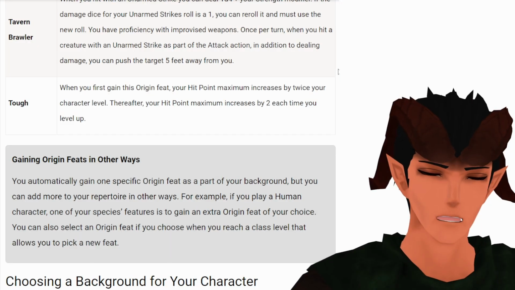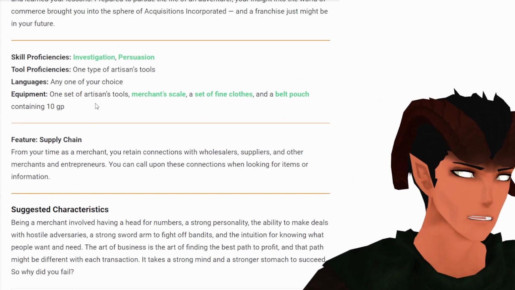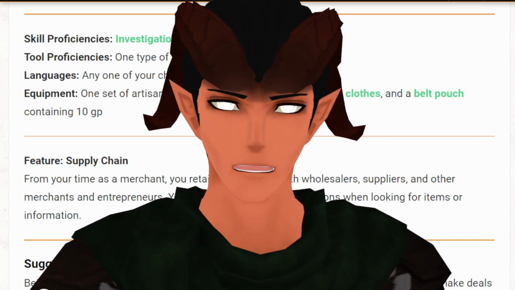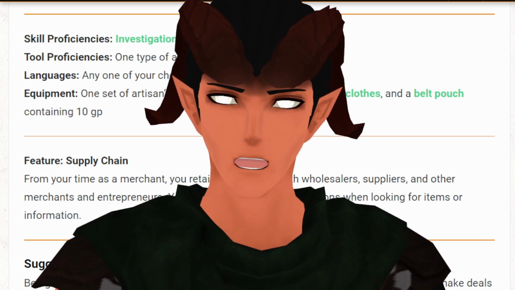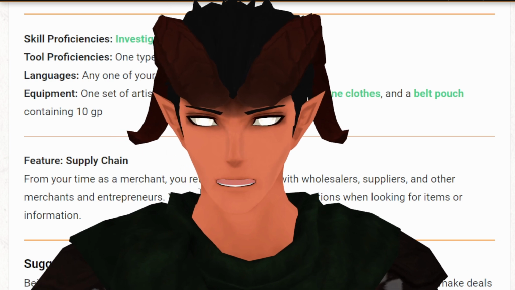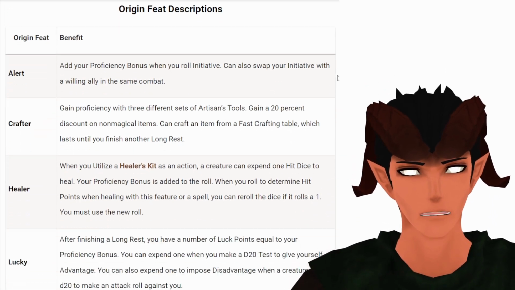But why couldn't we have an origin feat and then have the background feature? Why couldn't you have both? Well, I guess you could do whatever you want. You can have both in your current game if you want to. Just because Wizards puts it down on paper here doesn't mean that you can't do whatever you want in your game, obviously. I don't know. I kind of just don't like the selection they have here.